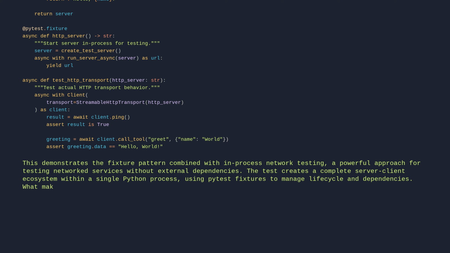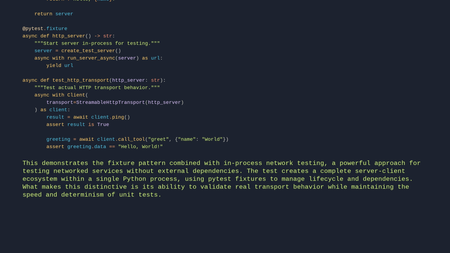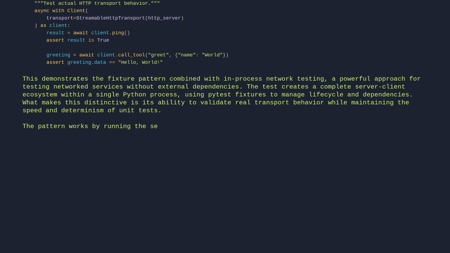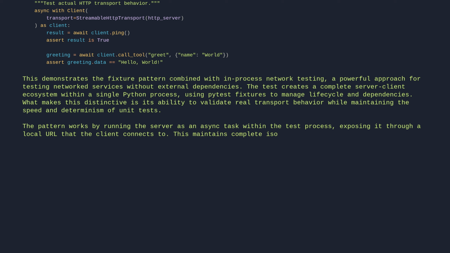What makes this distinctive is its ability to validate real transport behavior while maintaining the speed and determinism of unit tests. The pattern works by running the server as an async task within the test process, exposing it through a local URL that the client connects to. This maintains complete isolation between tests while exercising the actual network stack, from serialization to transport protocols.